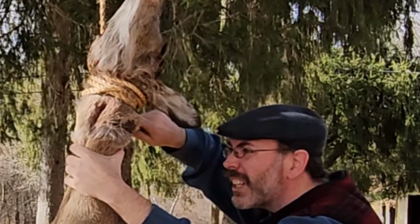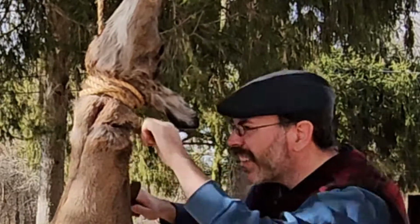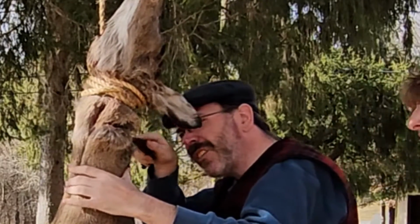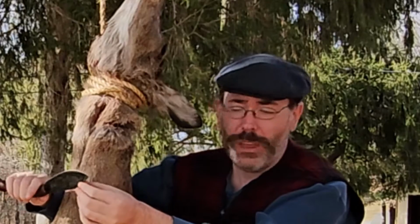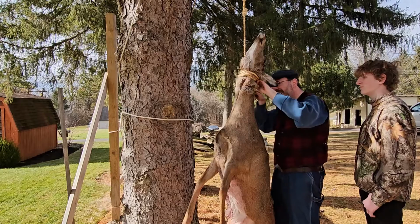Ooh, you did a good job on this side. Thank you. There we go. Oh yeah, you did a really good job on this side. Not much cleanup at all for this. And because the Nessmuk knife is not all that pointed here, you kind of use that as a guide to just zipper right through the skin.